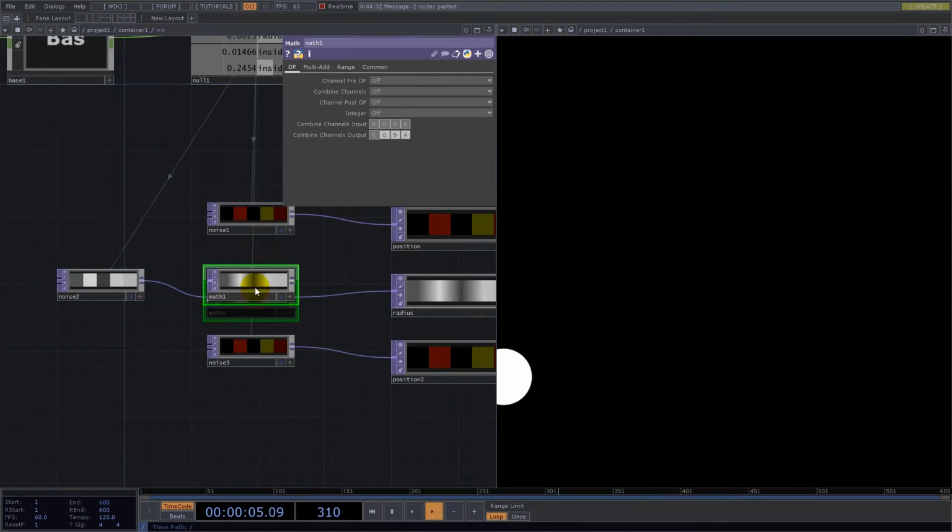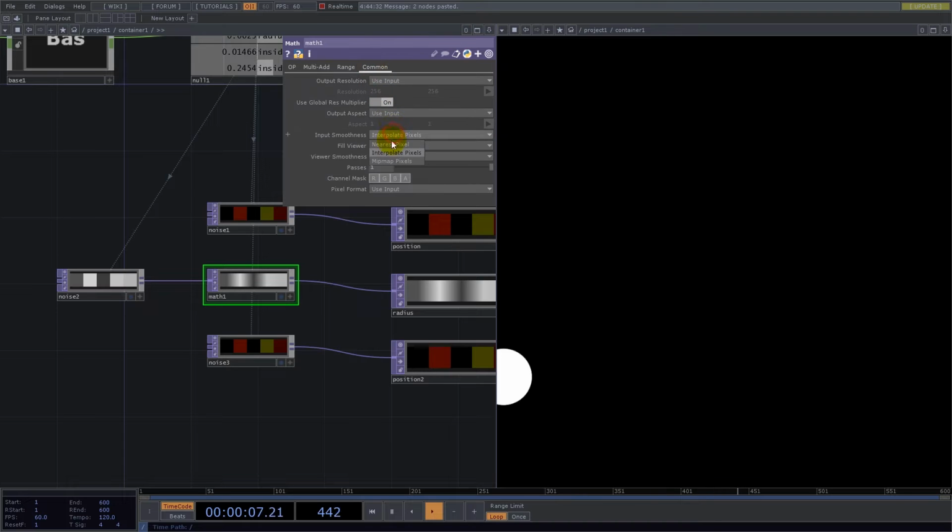Okay, and let's set nearest pixels, and here we go for positive. Make sure all the radiuses are positive, and here in multiply we go with 0.125.